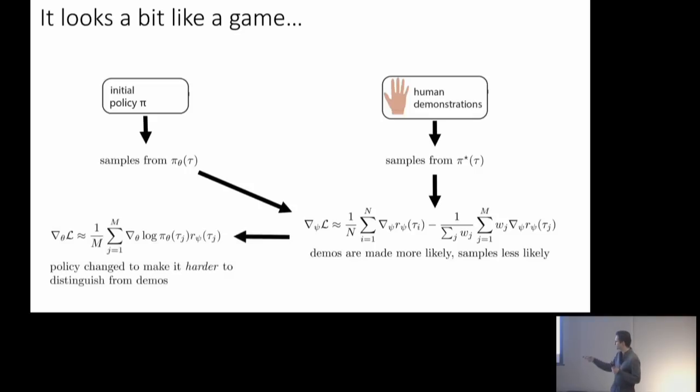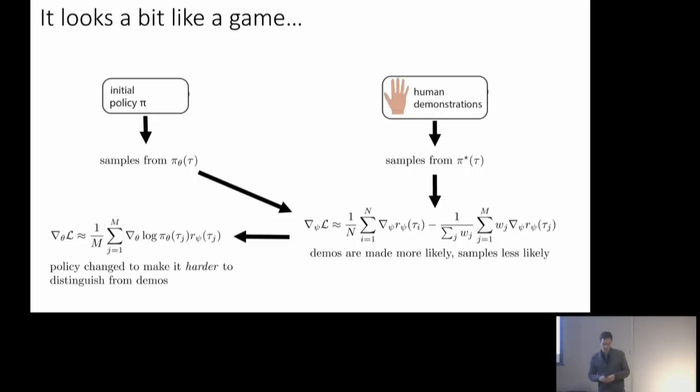And then the policy goes in and tries to actually do the opposite. The policy tries to change which trajectories it'll generate to generate trajectories that have larger reward. So this thing is trying to make the reward of the policy larger. This thing is trying to make the reward of the policy smaller. And they're kind of competing with each other. And of course, this gradient becomes 0 once the importance weights all go to 1, meaning that the policy is the optimal policy and the distribution matches the expert distribution. Because if these samples come from the same distribution as these samples, then of course when you subtract them in expectation, they come out as 0. So the equilibrium of this game is when the policy matches the expert's policy, which of course has to happen when the reward matches the expert reward.